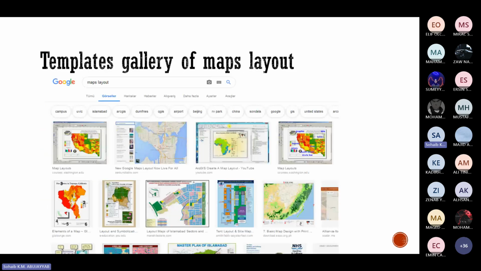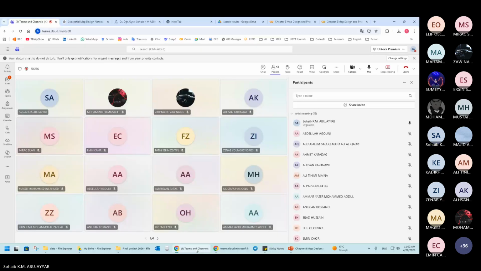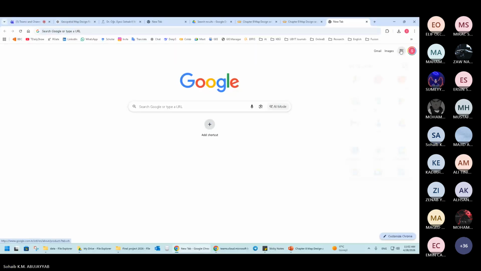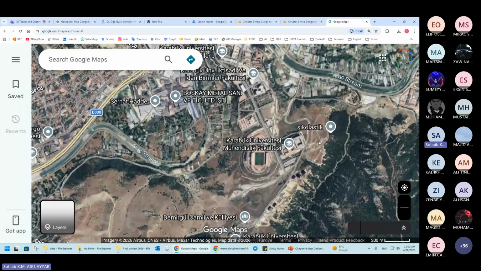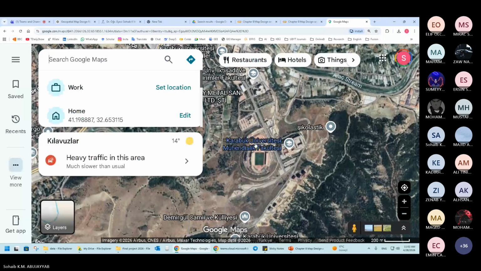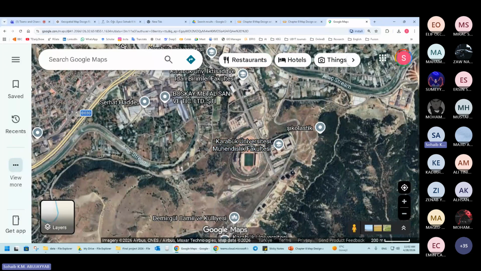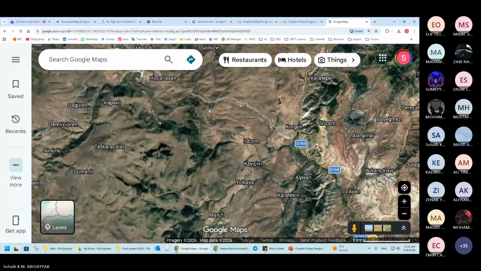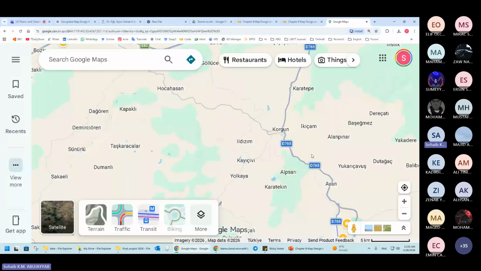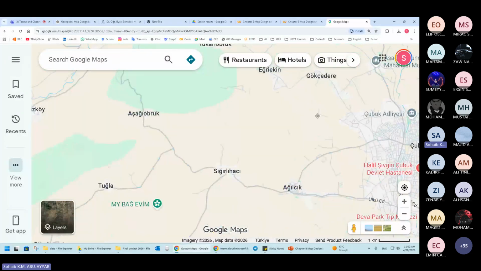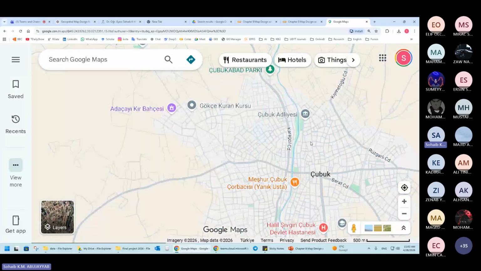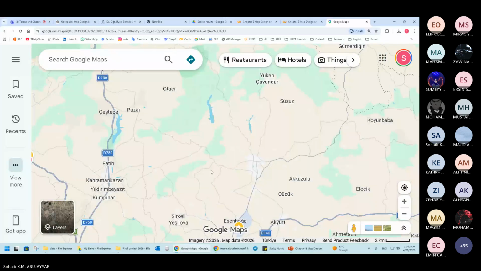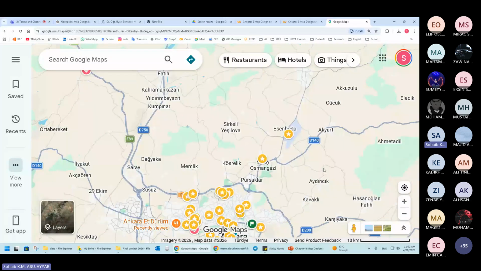Sometimes, one of the tricks that we follow, for example, one of the best basic maps actually is Google Maps. Google has a unique design for its maps that we could use. Or, for example, from the layers, we can use the terrain one.